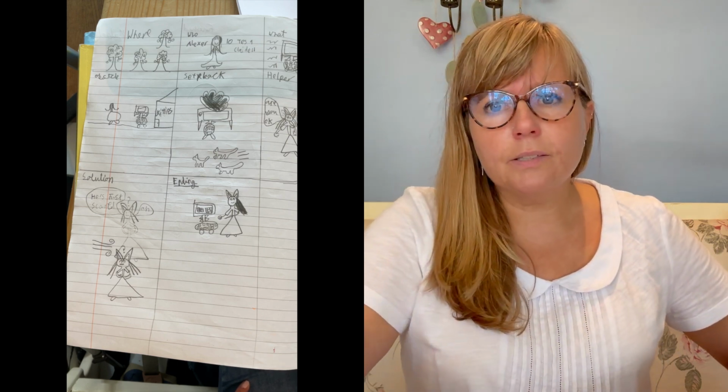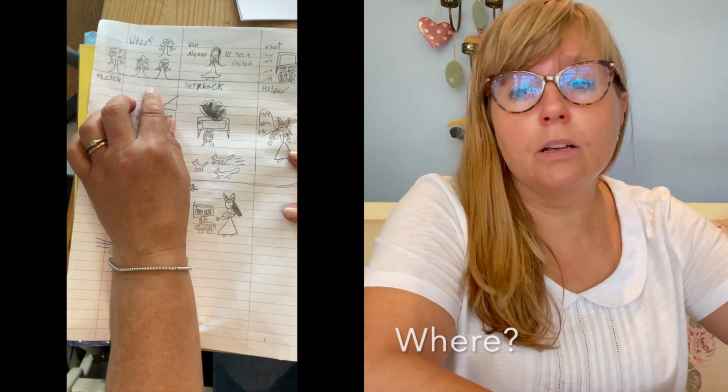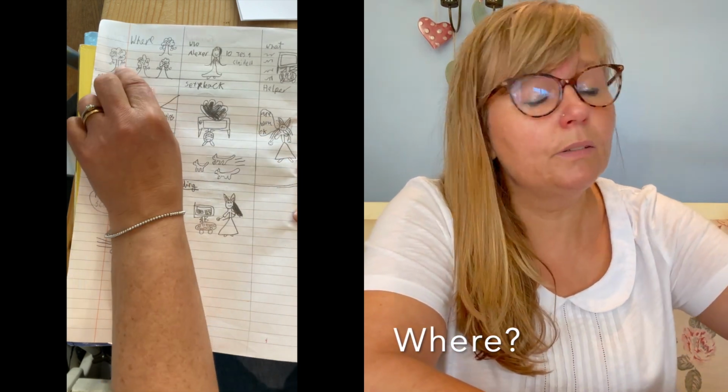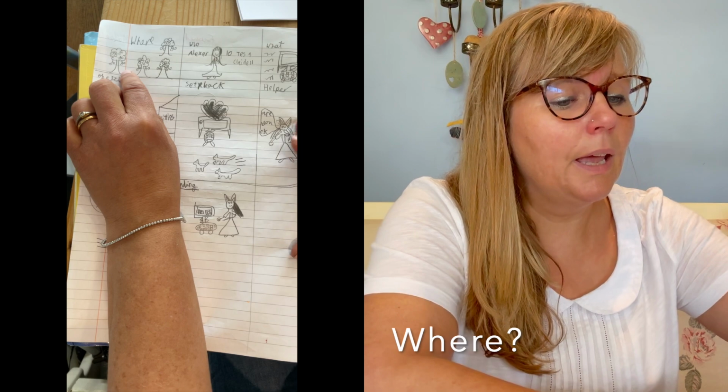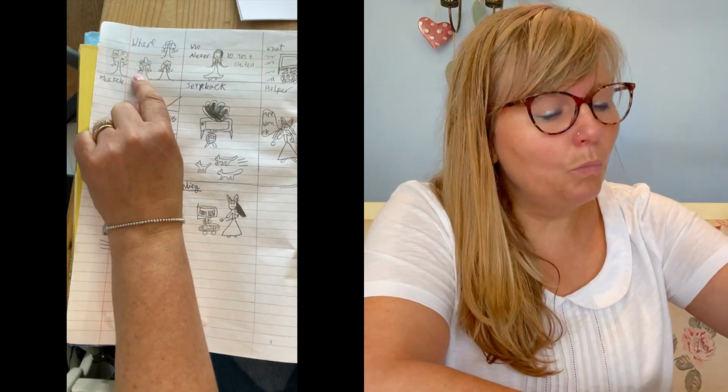So the first thing that we talk about is where it's going to take place. When we're writing like this in the class, sometimes I make this decision for them. So I told them they were going to be in a forest, near their home. So we were setting it in England, somewhere familiar. We've got forests around us, so this is familiar to them, because it's not the focus of the story. I just need that bit to be easy.